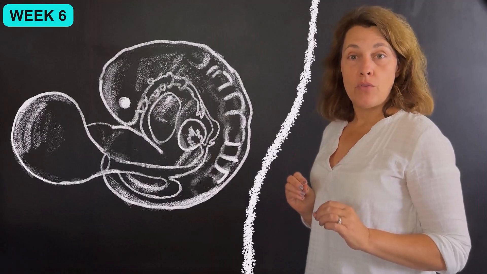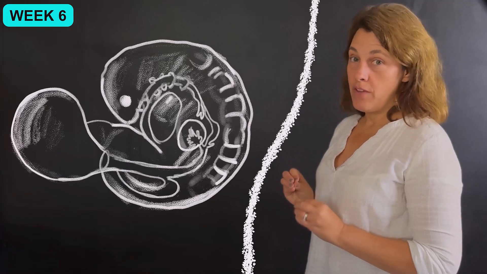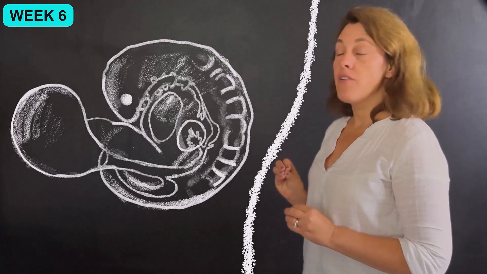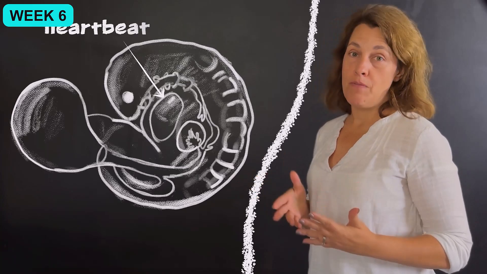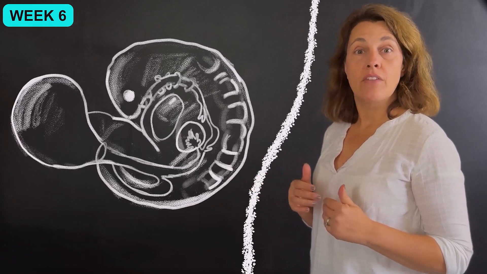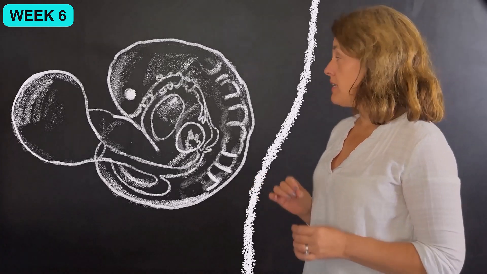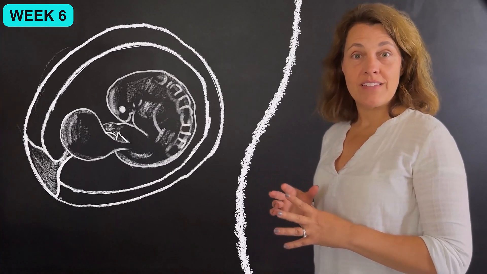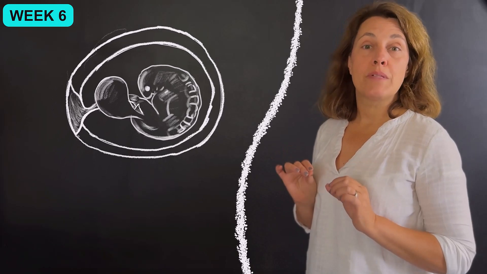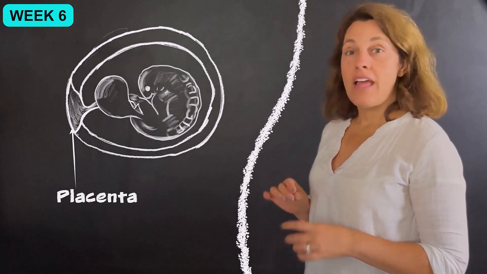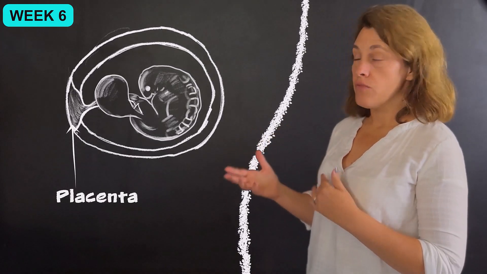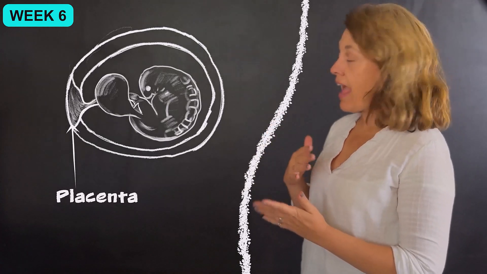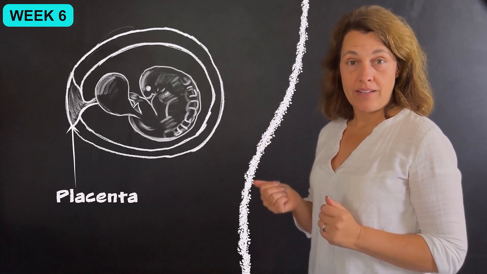A milestone that happens during the sixth week of pregnancy is the development of a detectable heartbeat. This heartbeat may not be visible with an ultrasound, but the heart can begin to beat rhythmically. Other exciting work that's going on inside your uterus is the formation and growth of the placenta. This is the organ that is critical for the exchange of nutrients and waste products between your body and your baby's body throughout pregnancy.